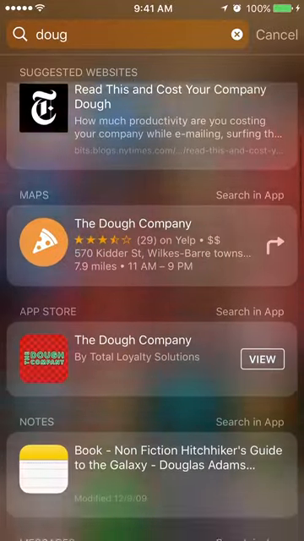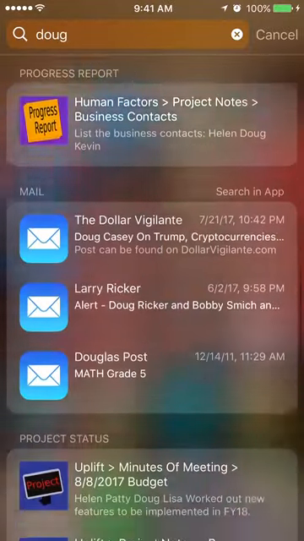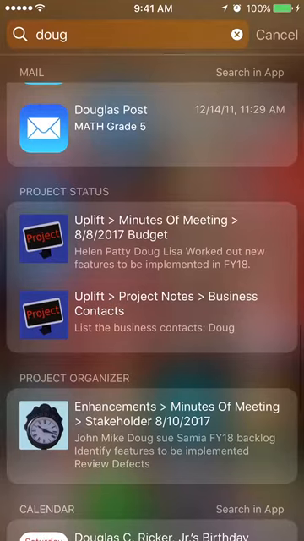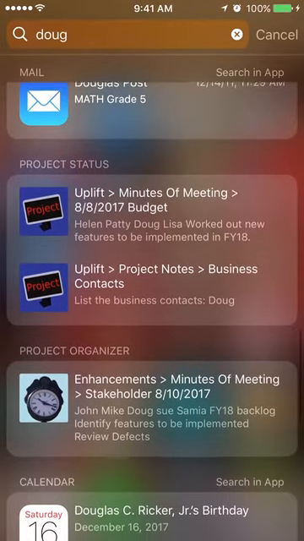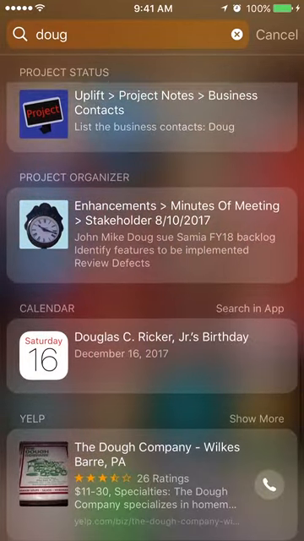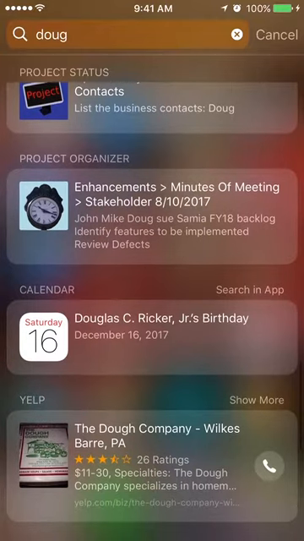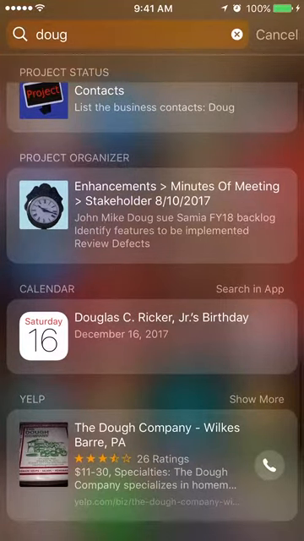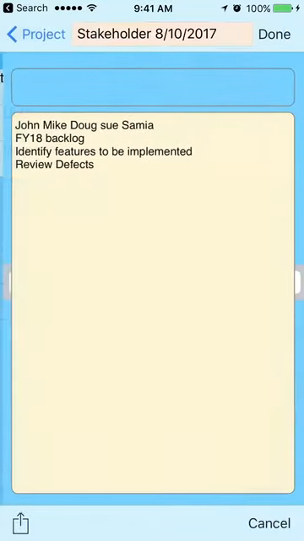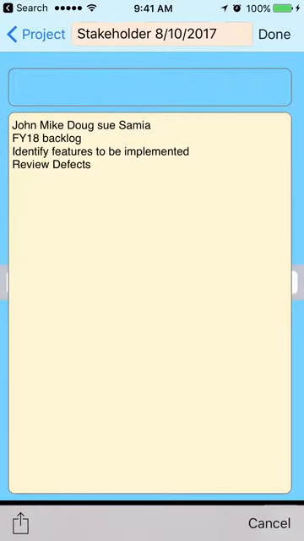So if you were to search on a keyword, you could simply touch that and get your information directly from the Spotlight search inside of your iPhone or your iPad.